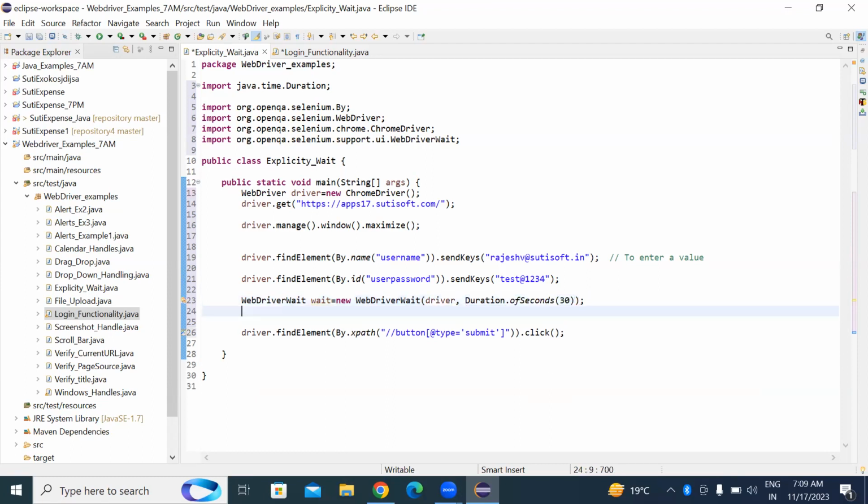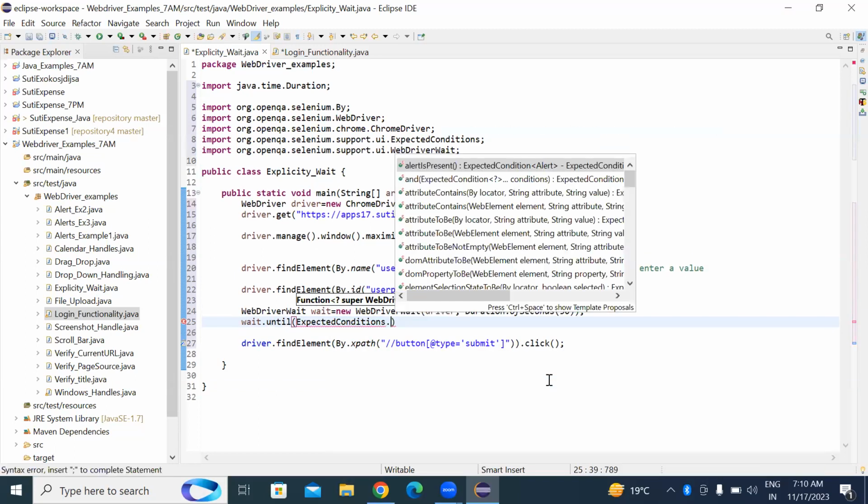Clear? Now wait dot until expected conditions. Until expected conditions dot, this is a click operation, correct? Dot element to be clickable. We have different types of methods.